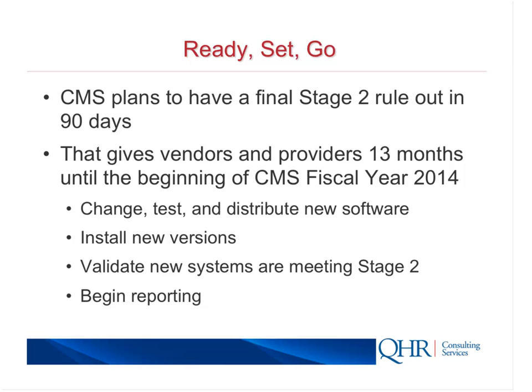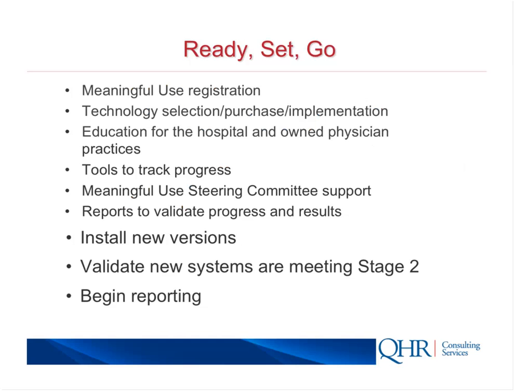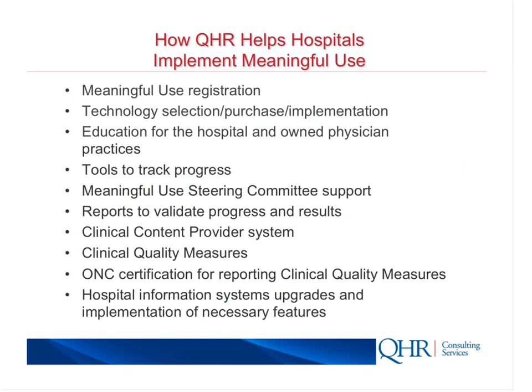So all of the things you can do operationally ahead of time, I would strongly encourage you. Medication reconciliation, work that process out. Barcode medication administration. There's a great benefit available to you. If you're not already doing that, let's jump on it and get it done now. That is the end of my information on the stage 2 requirements.